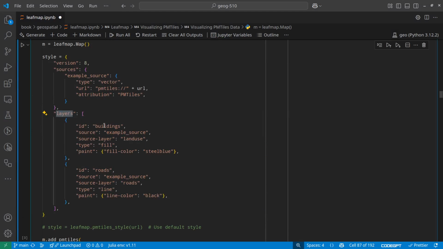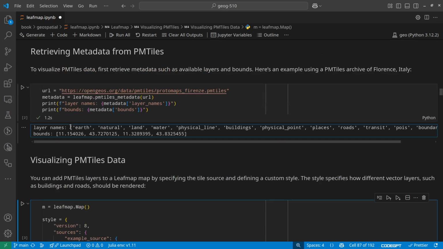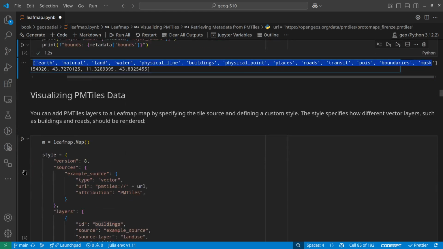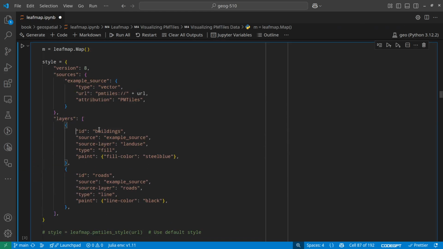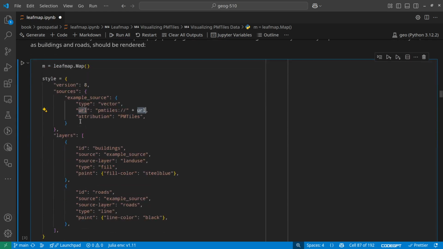The way that you know what data layer you want to render is from here, right? For this data set, we have a bunch of data layers in here, and we can render it by specifying, for example, the ID, and the source basically comes from this source. The URL is the one we specify, so you just need to follow the same structure.